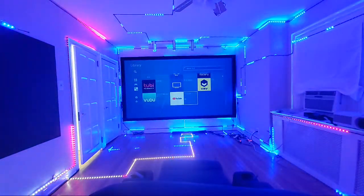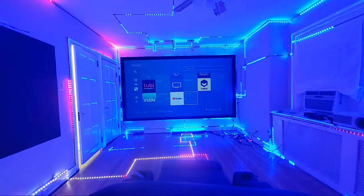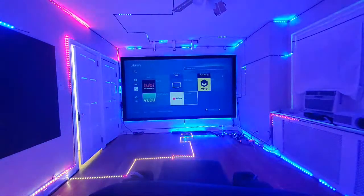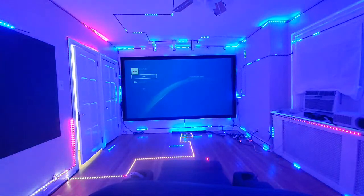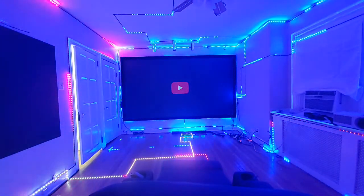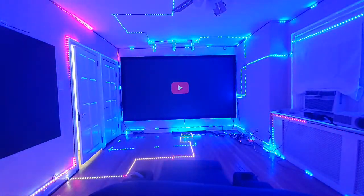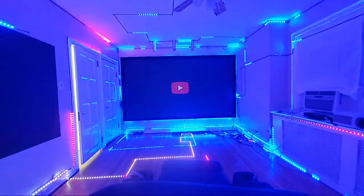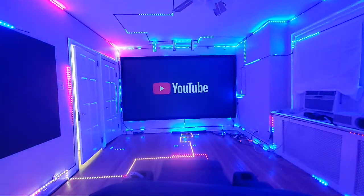This is the reason why I had to get those curtains, because the minute I would fire all this up, they could see right into my windows. I didn't realize that until I walked across the street and looked over. I was like, well, guess what? They can see right inside the house. So now I got that blocked off. So you really have to be careful where you step in here. I kind of memorized it so far now. I did trip a few times on a few cables.